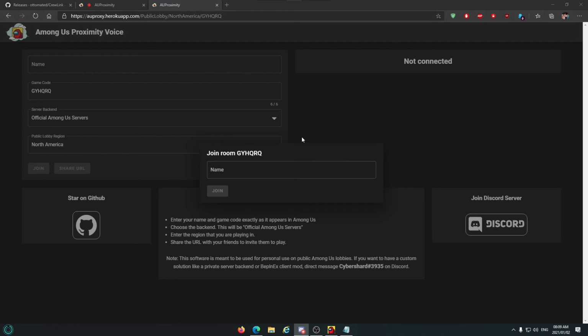All right. By this part, you've probably been confused, as I was also a bit confused. My friends did remind me that in this part, first off, what you need to do is invite your friends into the game lobby first. Then you send them the URL that will take them to the website where they put in their name and they join. That's the way you properly set up yourself, because you've got to be inside the Among Us server before you join the voice server. All right.